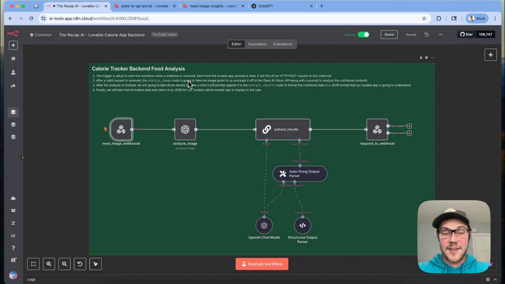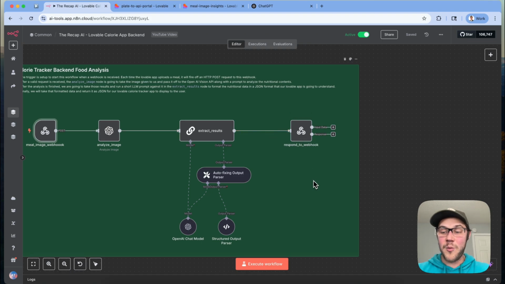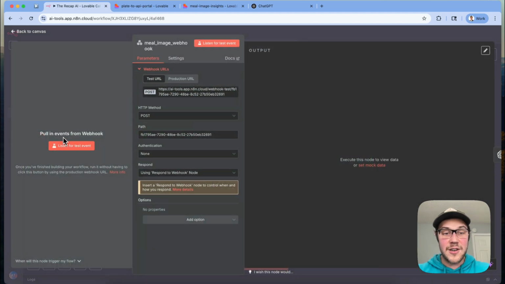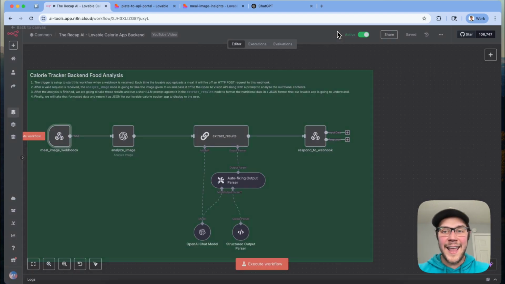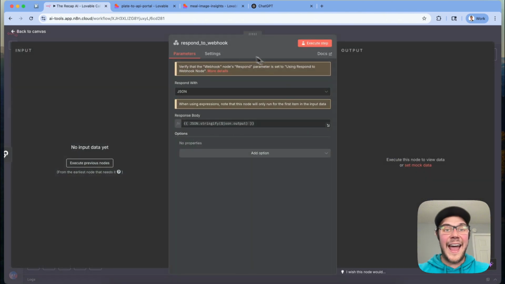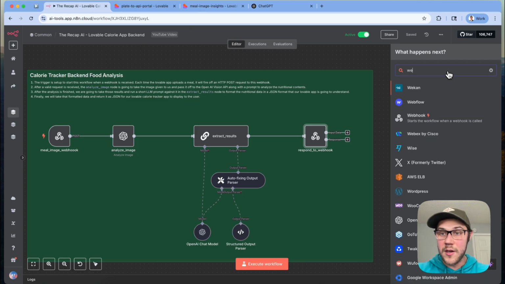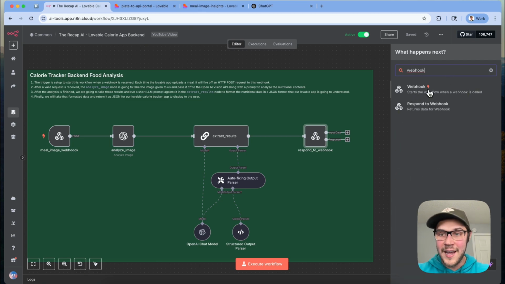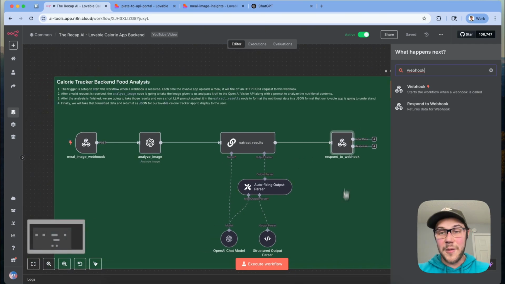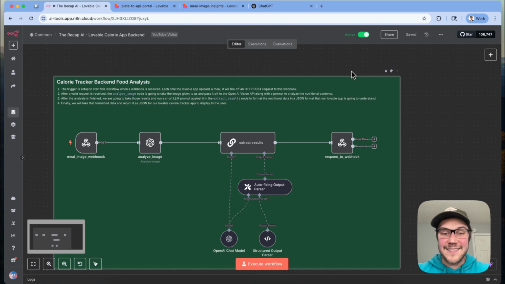What we need to do for this system is run our prompts over the data received and build a custom response with that analysis of the meal that was uploaded. And so in order to do that, we have to select the use respond to webhook option, and at the very end here, we have to add that respond to webhook node. So let me show you guys from the side what that looks like. If I search webhook, we have webhook as the trigger node, and then respond to webhook at the very end here to build out our custom response. So extremely important, your backend n8n system will not work if you don't configure it this way. Let's move forward to the rest of the nodes here.